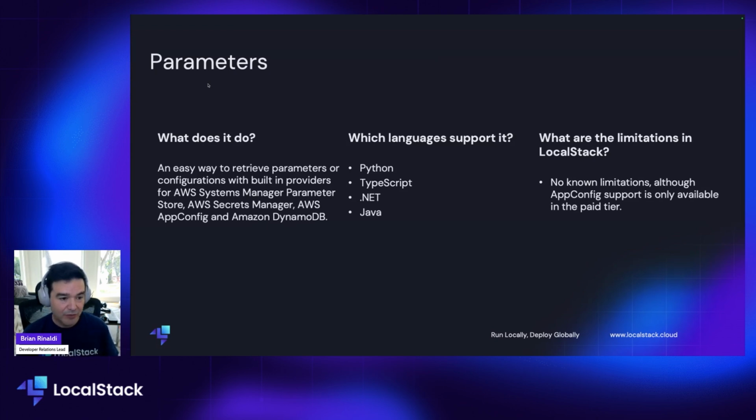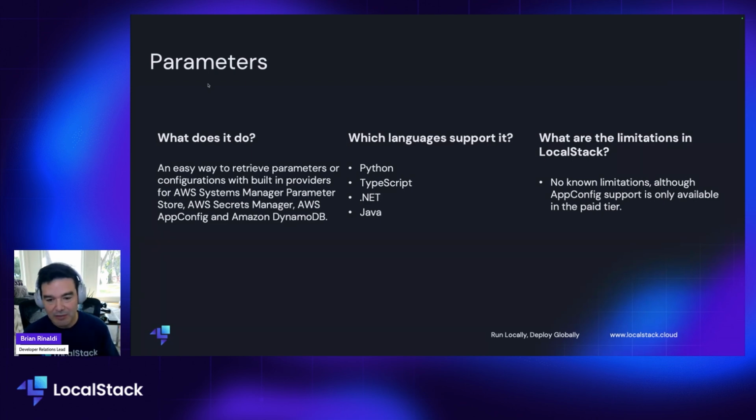Some of the things it will do for you: it'll do automatic JSON transformations, so if your parameter contains JSON data, those will be converted back and forth for you automatically. It will cache the value for you, to make retrieving that parameter on subsequent calls faster. All of that is automatically built into the library, so if you're wondering why I might use this instead of accessing each of these individually, that would be one of the reasons.